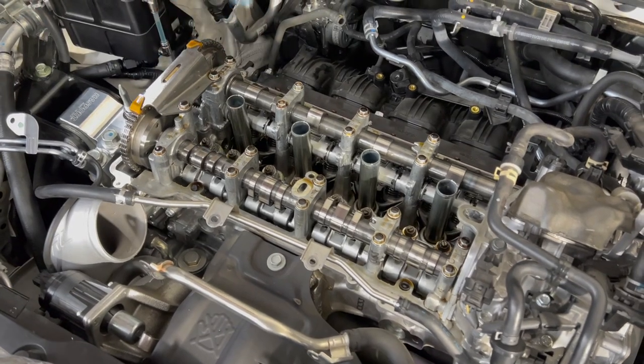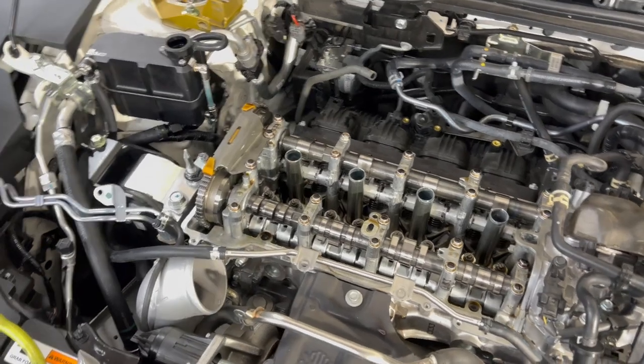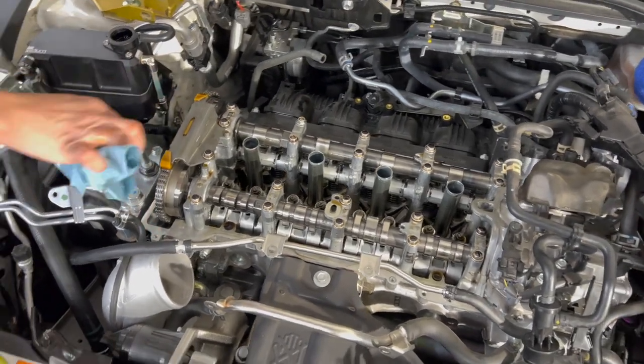You're not going to do this at the track, although some people have done it at the track. But that's because it's been leaking. Let's clarify, because it's been leaking, not because they're installing a valve cover on the fly.